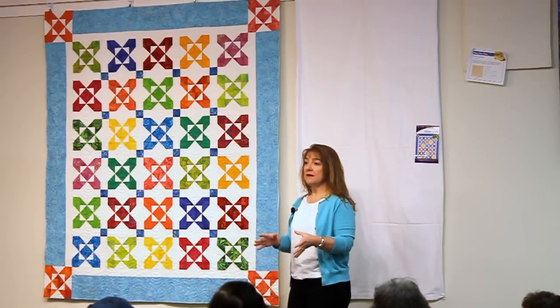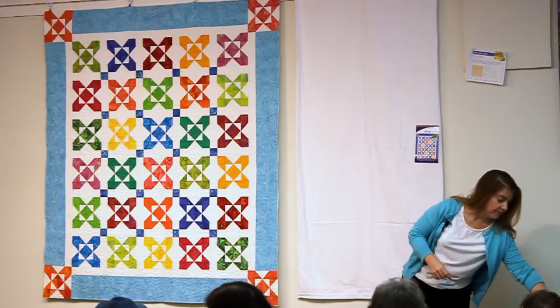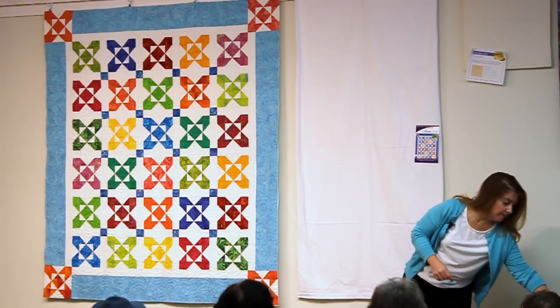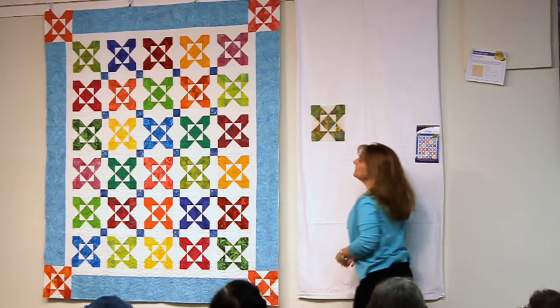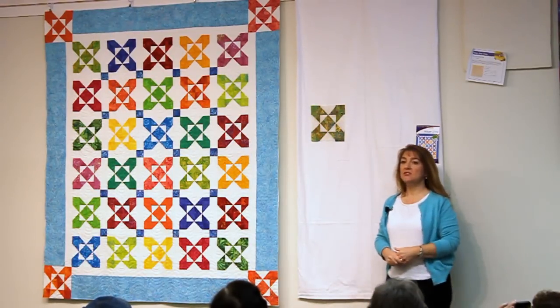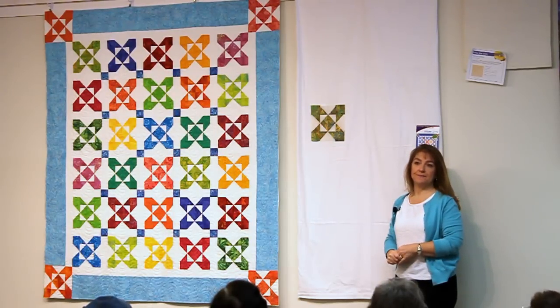You want to see how the block comes together? Yes. Let me show you the block. That's it. You can probably see it in the quilt. It's just one simple block. We set it with sashing and with cornerstones.